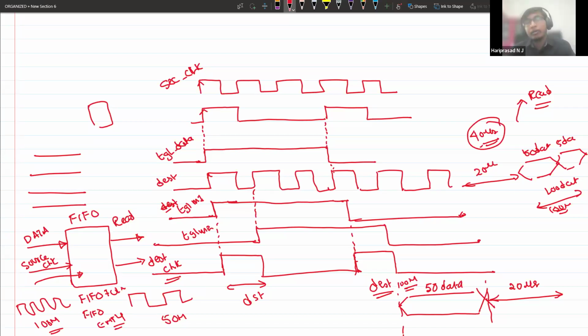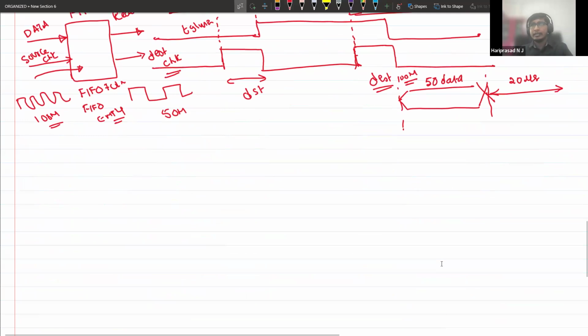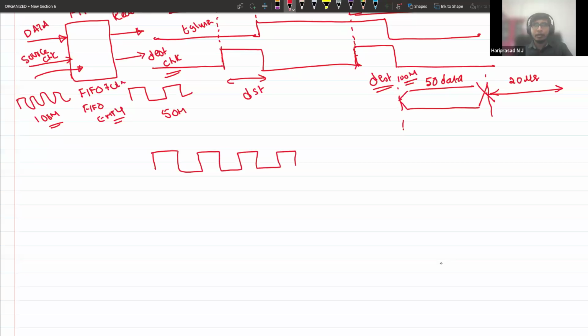One more logic that I missed in the case of a synchronizer. Let's say I have one clock and a signal like this, an asynchronous signal, and I have to identify the positive edge of this.